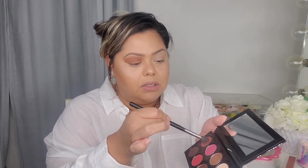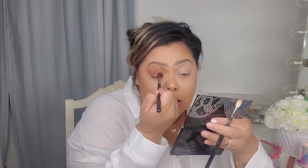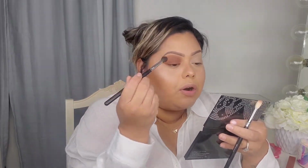Okay, so this came out darker than what I anticipated, but I'm okay with it. I'm gonna work with it. The next thing I'm going to do is go with the darker brown. They have a really dark charcoal brown, and then they have this chocolate brown. So I'm going to go with the chocolate brown next, with the same brush, and create a smoky effect, because that's what I like. I like a smoky brown, and that's just what a girl do, you know? So we're going to create a smoky brown. I'm liking it so far. I'm really digging it.